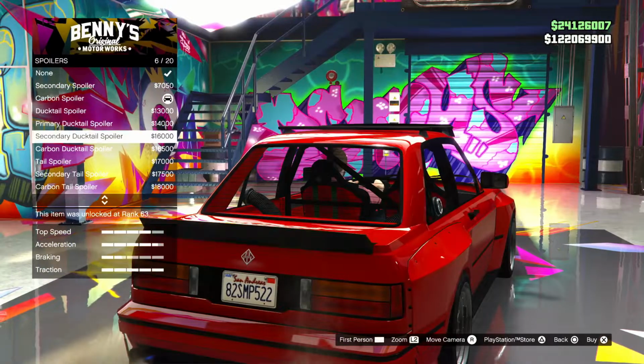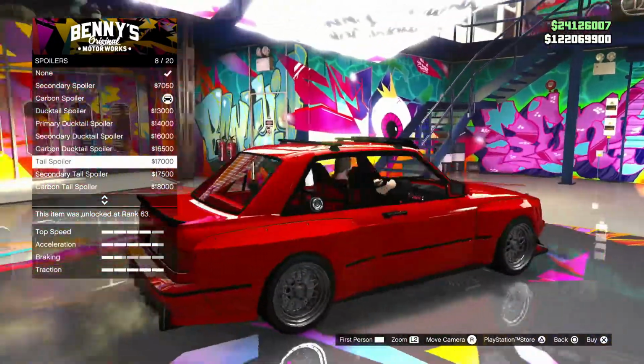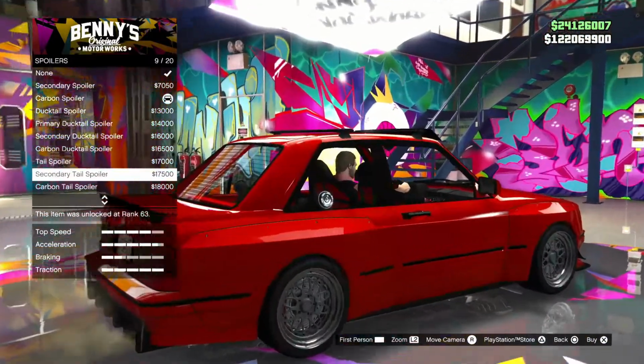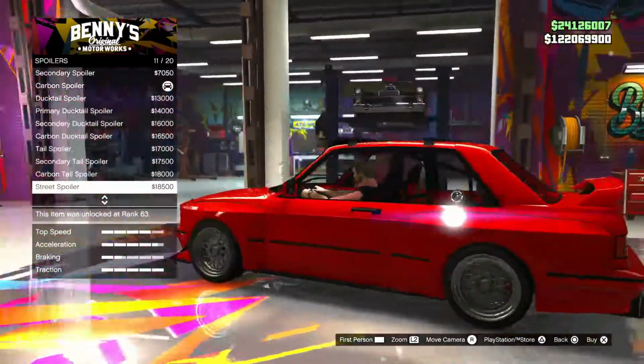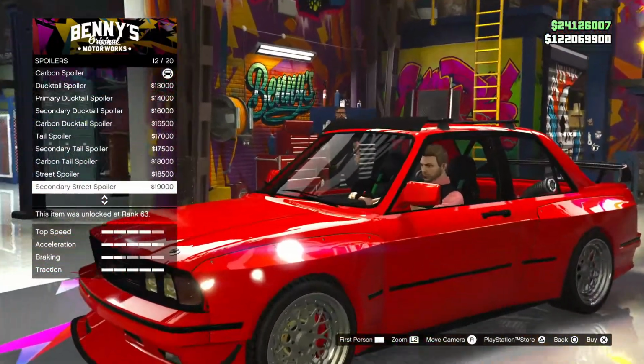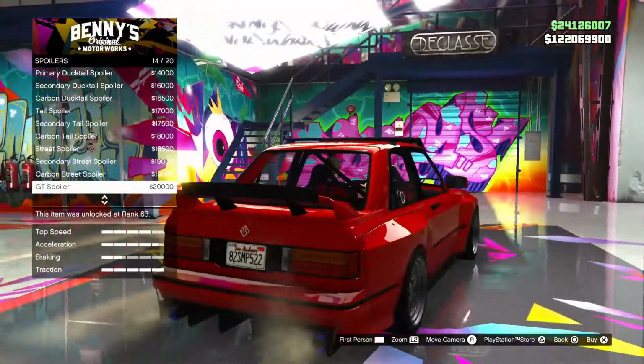We have the primary, and then carbon and secondary. Then we have the tail. That one looks kind of nice on there. We have the secondary, carbon once again. Then here's the street. That one looks kind of nice on this actually. We have the secondary and carbon again. Then we have the GT.